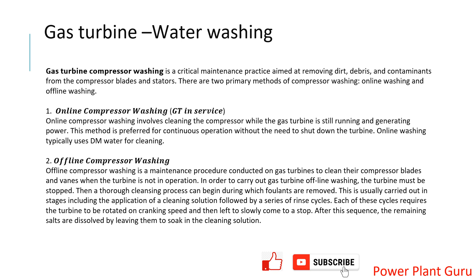How does that air contamination impact turbine performance? The compressor consumes a large amount of power generated by the turbine. For example, if you generate 10 megawatts from the turbine, around 6 to 6.5 megawatts is consumed by the compressor alone. It is therefore very important to optimize energy consumption in the compressor. Compressor blades are aerofoils designed to minimize losses as air transitions from one stage to another. However, once aerosols or particles are deposited on the blades, that profile is disturbed and the compressor incurs increasing energy losses.